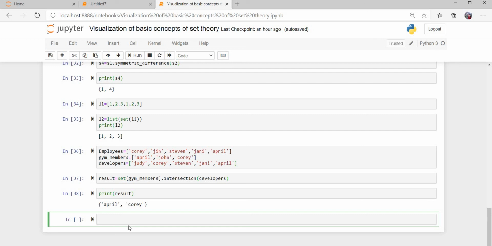Then we write result equals set employees dot difference gym members, developers. It is capital E. Now run this.